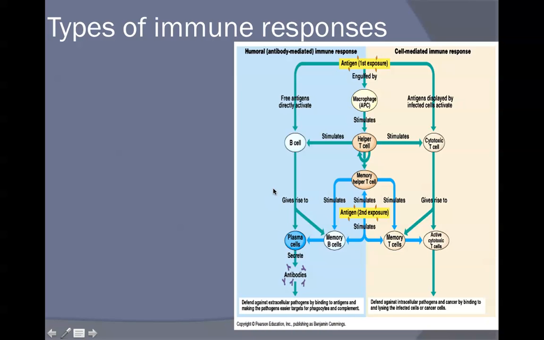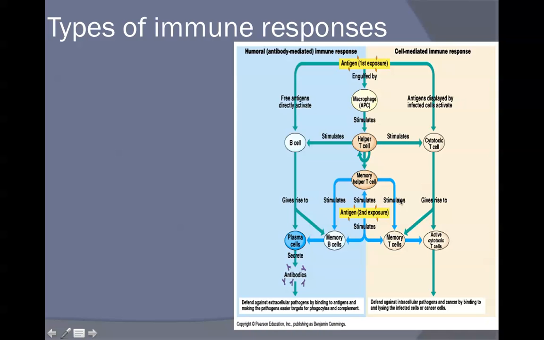So in each of these cases, once a cell becomes activated, it goes through clonal selection and produces many copies, and as part of that, some of those cells that are created become memory cells. So the effector cells might only last a short period of time, but the memory cells can last decades, and they can provide lasting immunity in the case of second exposure. So if an antigen were to enter the body a second time, the response would be much faster and much more vigorous as a result of the memory cells.